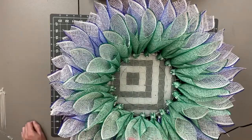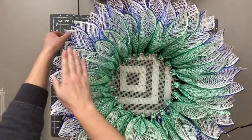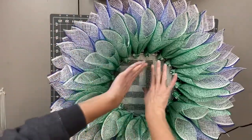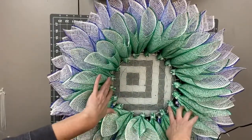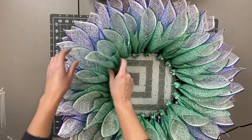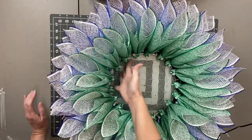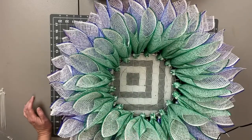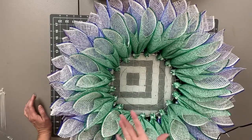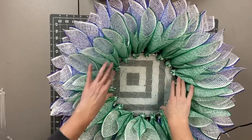And you can see that the back petals are pushing the ones towards the middle up. So that's where we're starting to see how they're going to stand up. Okay, and we're starting to actually really look like a dahlia. I think this is beautiful.